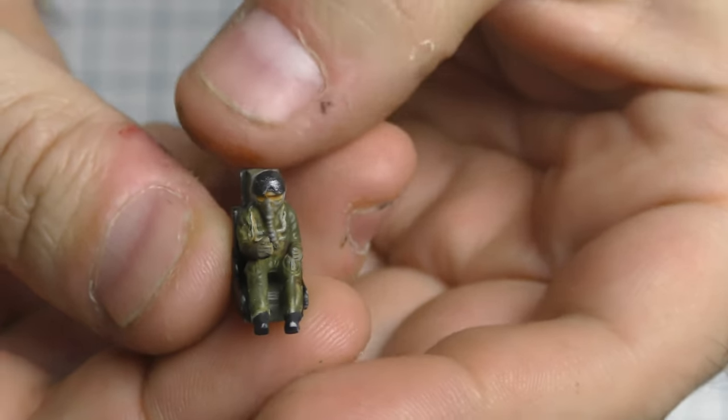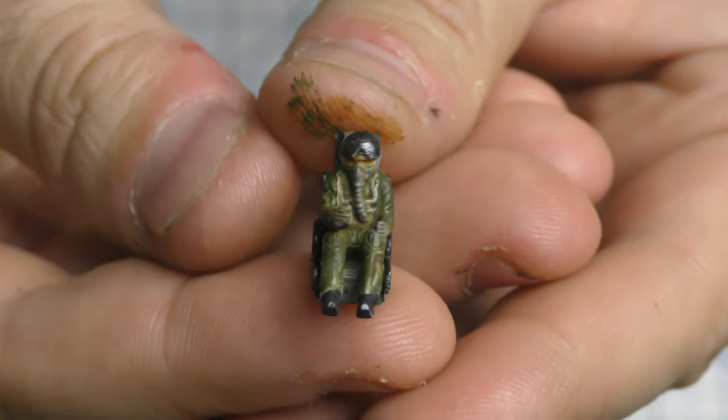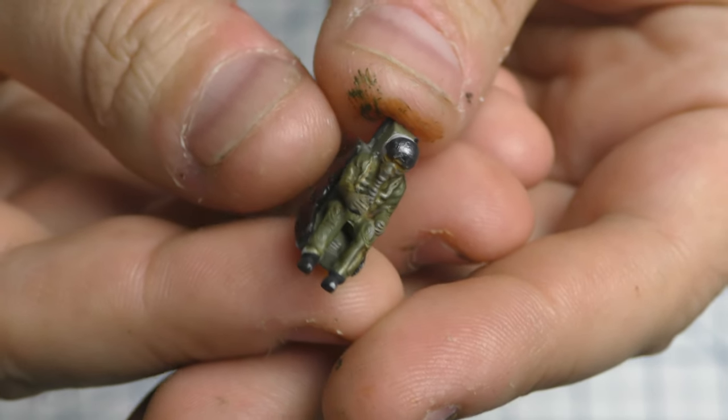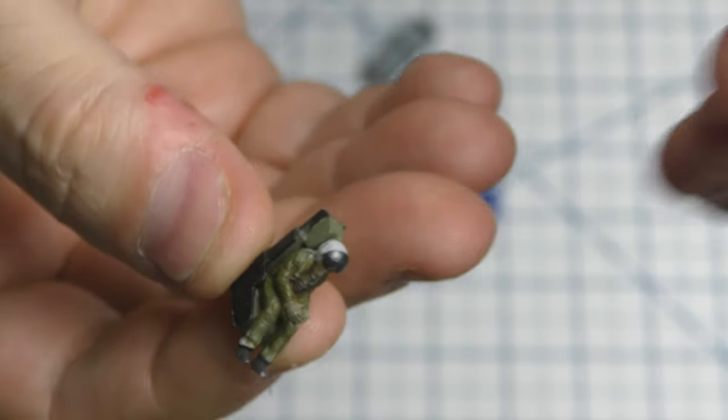The seat really lacks detail, but we've got a decent pilot for this scale. He'll look good in the cockpit. You won't get a real close-up look at him anyway, since we're doing it canopy closed. Not bad, though.